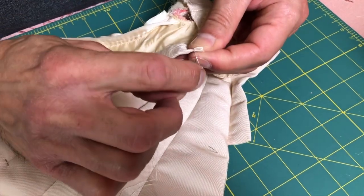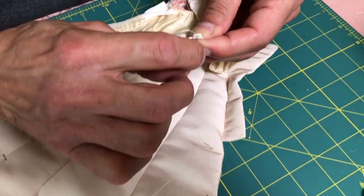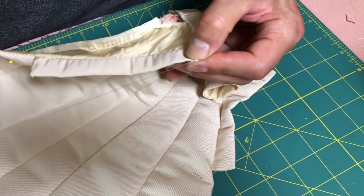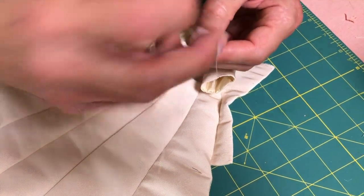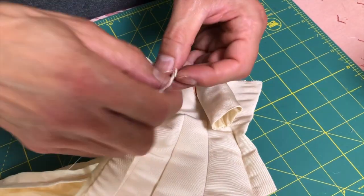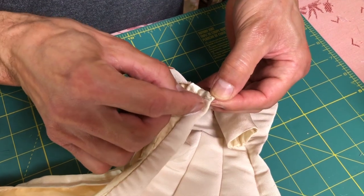This is what we're all doing. We can fix it. Just the tiny stitches there. It's going to get covered with the trimming, so yeah, don't overstress this part of the costume.